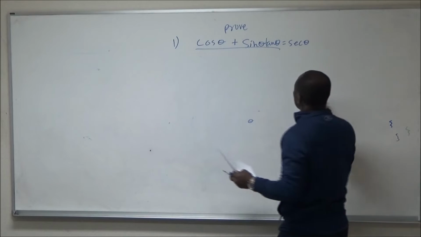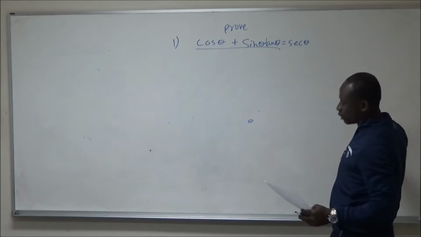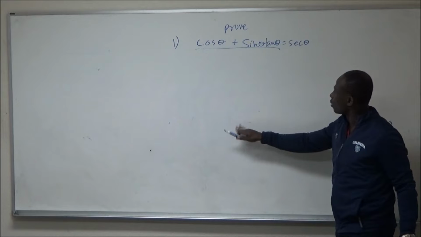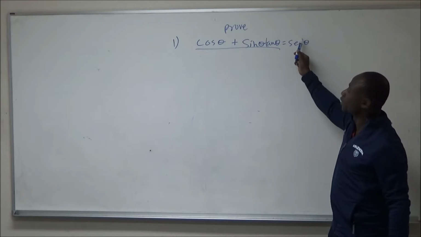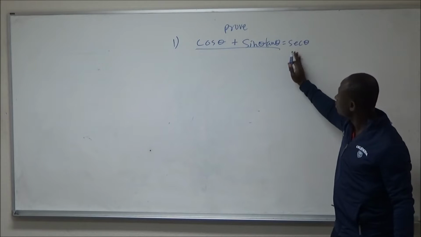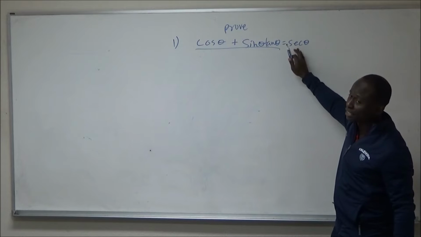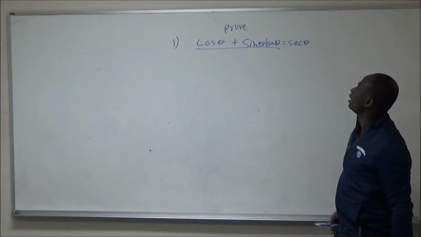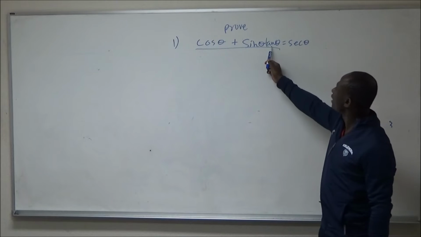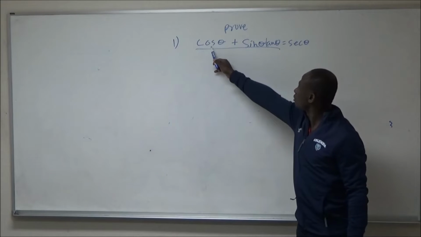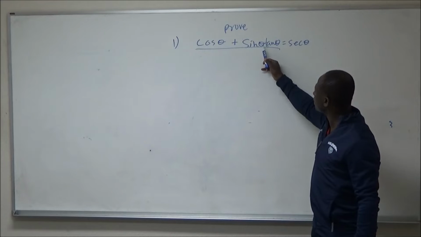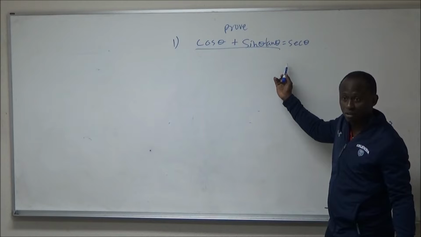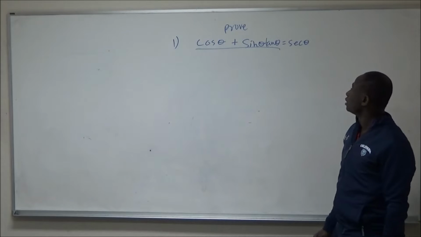So let's say you didn't know how to do this problem and then you just saw it. What I would recommend you do is, first of all, you don't do anything to the right hand side, you let it be. And you know secant theta is the same as 1 over cosine theta. What is here that does not belong? Cosine belongs, this thing belongs, this one does not, right? So you need to change this to sine over cosine. That's what you did.